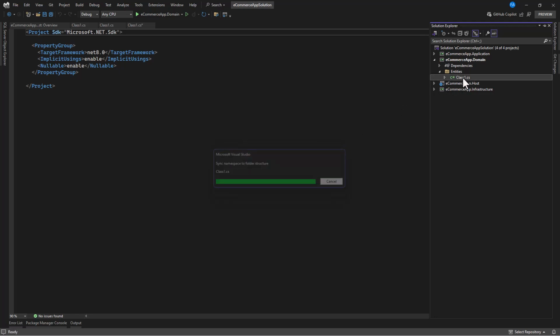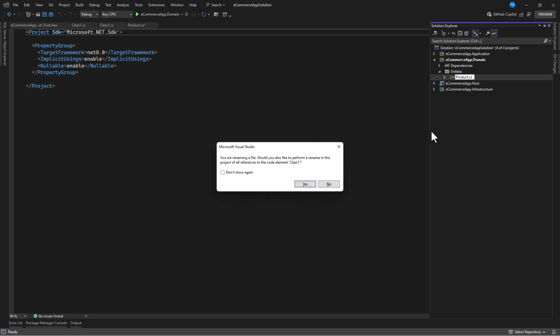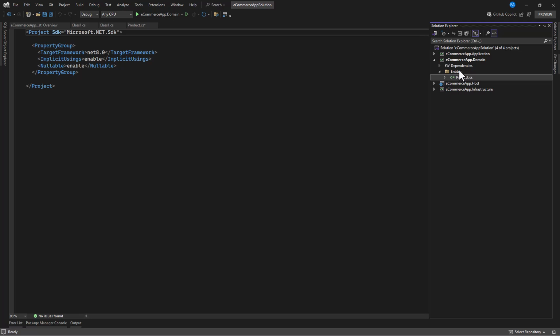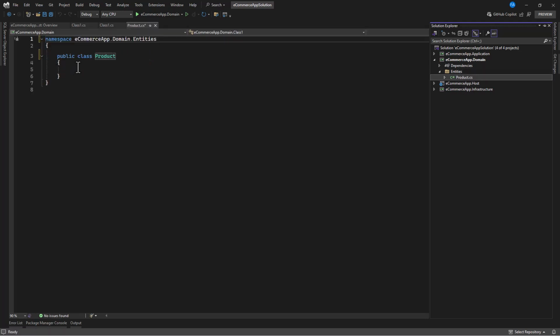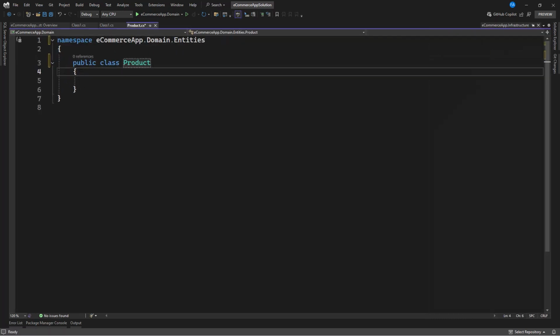Let's change the name to maybe product. So in our product model, we can have some properties such as name, price, but first of all we need an ID.